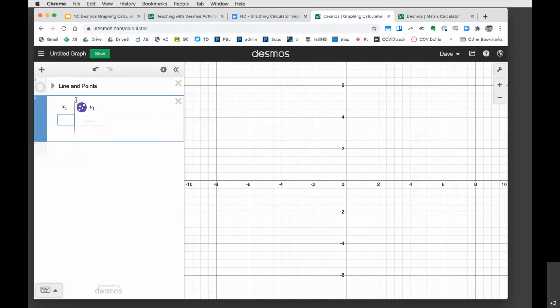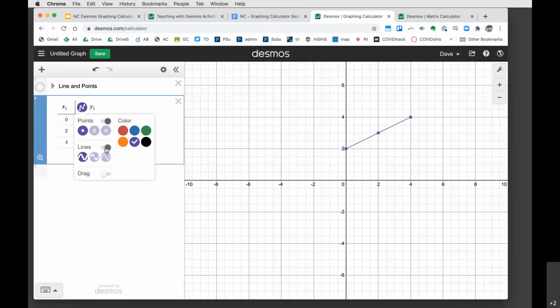So in this table, maybe I could really just mimic exactly what I showed you. That was 2 to 3 to 4. I can also connect those with lines. If I want to connect lines in between, I can change their color. I can even change what the points look like. Okay. So this is one way that I can use a table here. I could also use this table to perform regressions, which maybe I'll demo in a little bit if needed. That's definitely a very nice feature of Desmos, the way that it handles regressions.